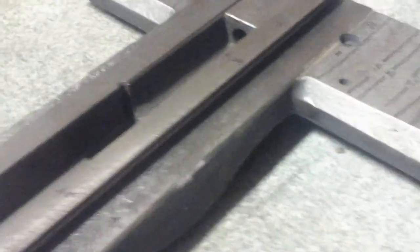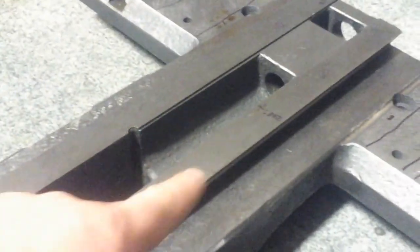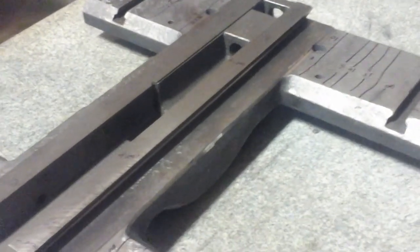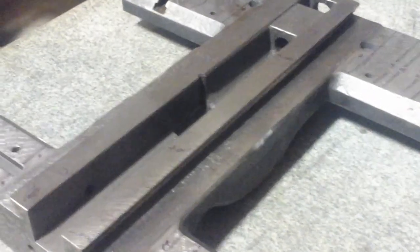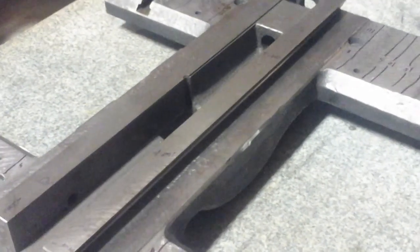There's also a considerable amount of spot where the chuck had run into the saddle here, especially on the side of the cross slide, but across here too. I filled that in with some JB Weld. Well, first thing I did was use a torch to kind of bake the oil out of it so it'd be nice and dry, and then set the JB Weld to it. Seems like it took pretty well.